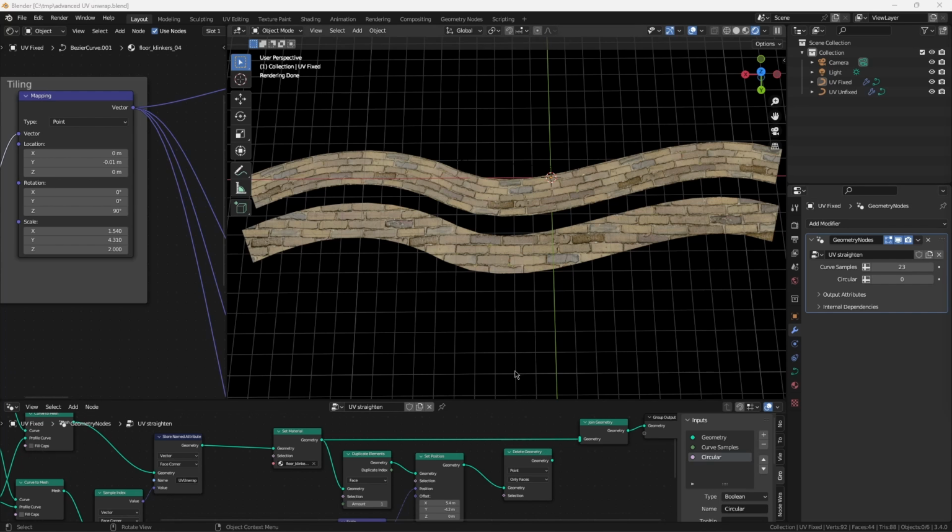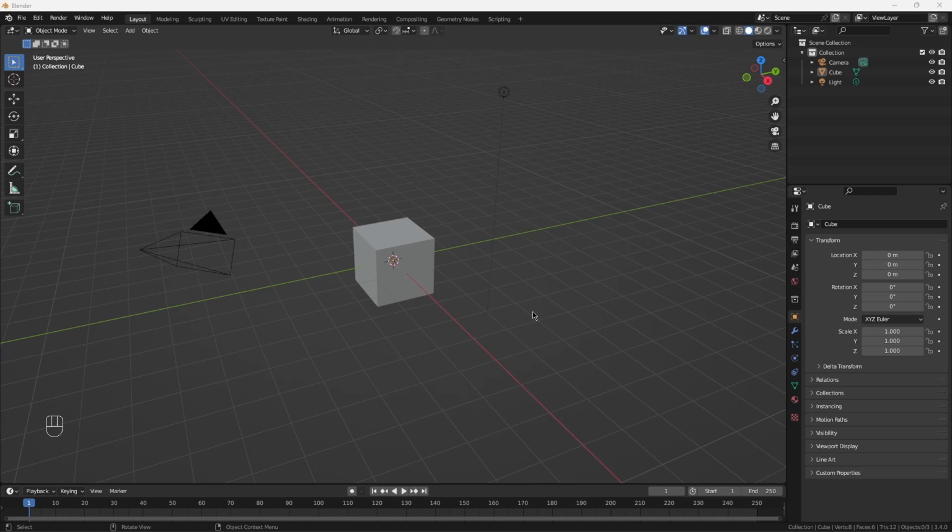If you do UV unwrapping the classic way in geometry nodes, you get this effect, which is pleasant, but the bricks will follow the gridded square rather than following the curve of the path. Using this technique, you can get the texture to actually follow the shape of the path for a much more natural looking result. First, make sure Node Wrangler is enabled in Edit Preferences Add-ons.